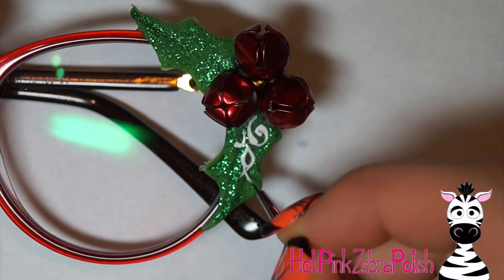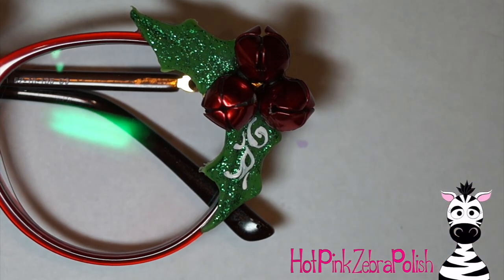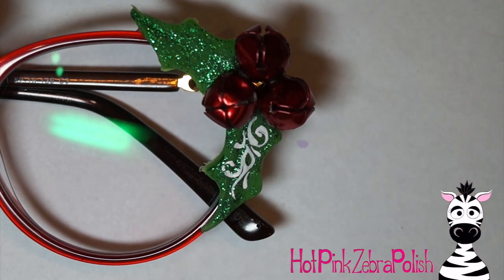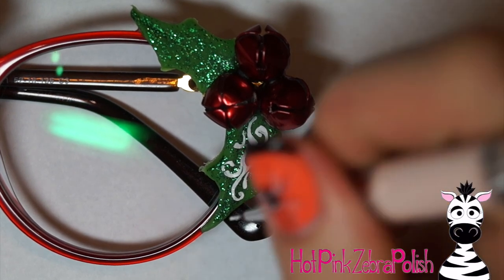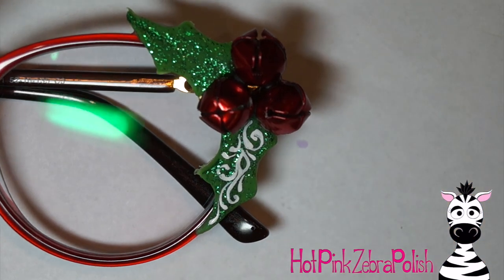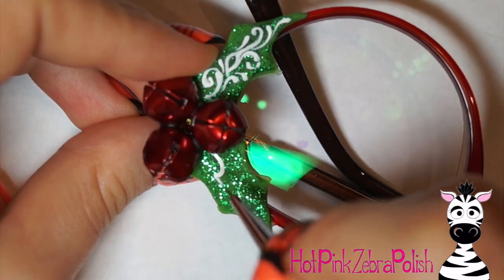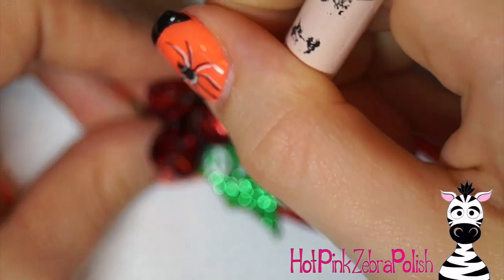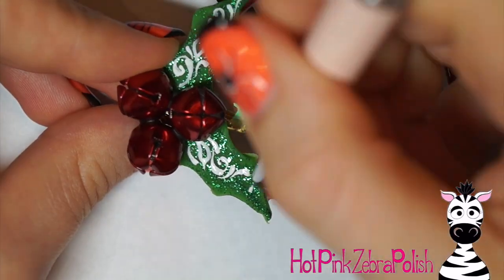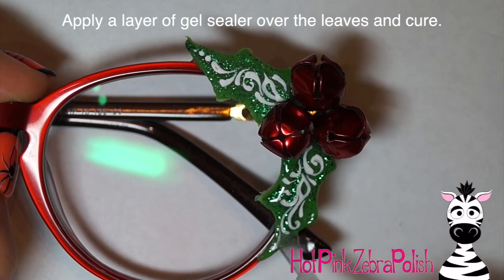With white paint I'm going to add a little filigree pattern going down the center of my leaves. I wanted them to be a bit more artsy looking, so I added a really nice simple filigree pattern just to give it a bit more something to look at. I kept it white, red, and green, though gold would work too since these glasses have gold accents. I did not worry about making my two patterns identical — they were similar and complementary but with their own little personalities.